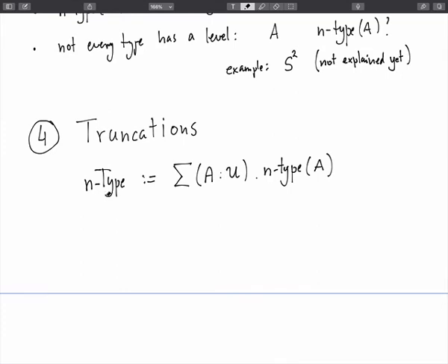And so now n type is sitting inside U, right? Because I just take the first projection here. Every n type is a type. You just forget the second component. And this is actually an embedding of a sort. So the question is, can we go back? Is there a way to take a type and force it to be an n type? That's what I want to consider.